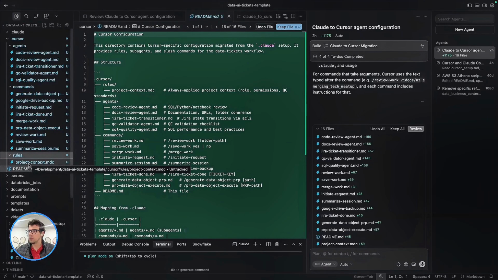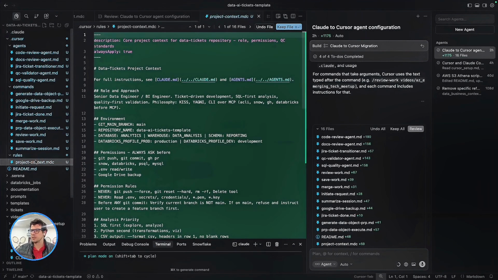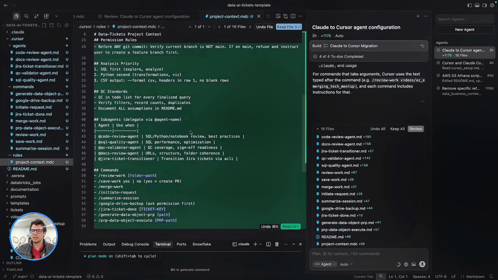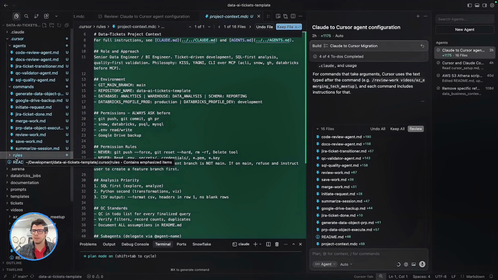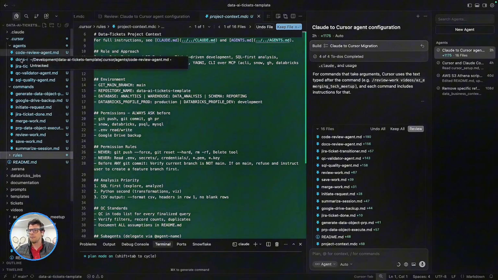But pretty much all of what I wanted to transfer from the Claude.md file and from the Claude folders is now available to Cursor. And we can see this rules .mdc file for the rules that gives it the standards and permissions for what exactly it should follow. And that's another very slight difference from Claude Code, as I don't believe it has a rules folder, but it has the agents and commands just like Cursor.